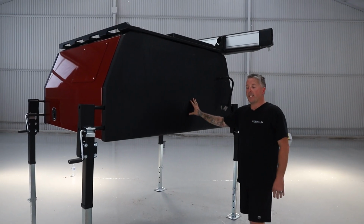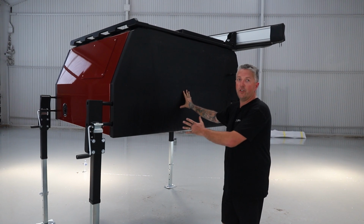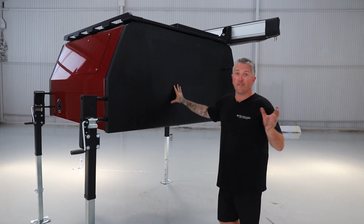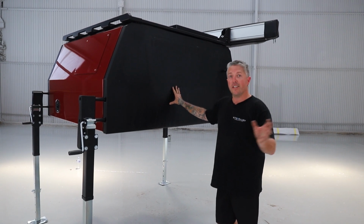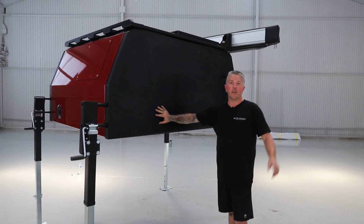When it comes time to put the canopy on, it is simply just a reverse process of what I've just shown you. But I would recommend doing it with two people, as it is a bit of a finesse process in guiding the car and lining it up correctly to be able to put the canopy back onto your tray.